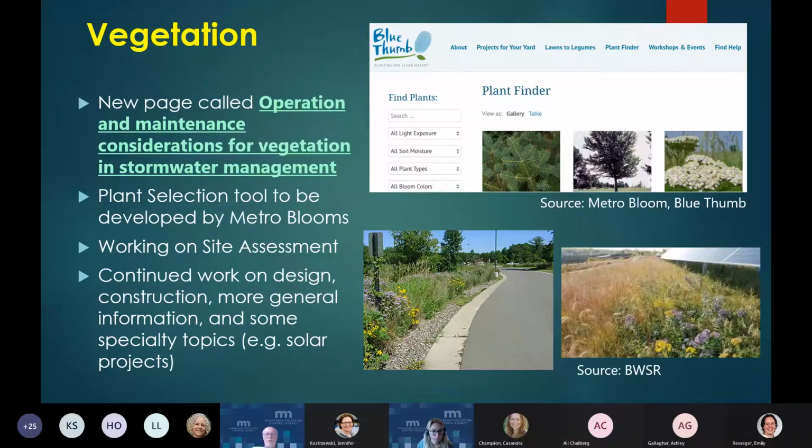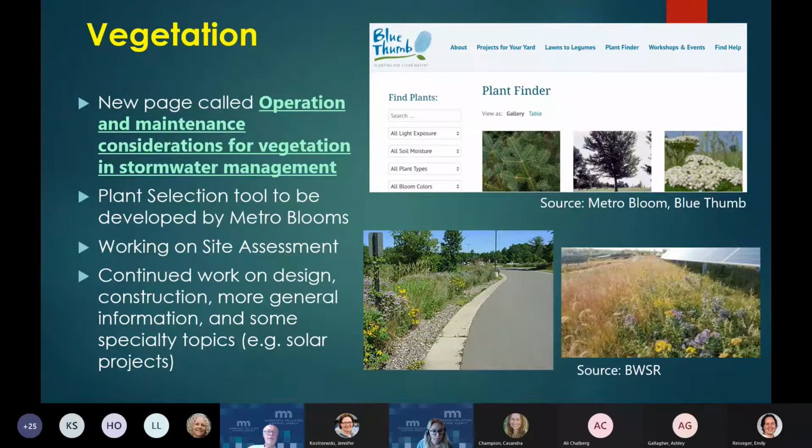We're updating the vegetation portion, and I believe that was our initial connection with Jennifer. Karen Jensen, some of you know Karen, was originally in the group, and unfortunately Karen's been dealing with some health issues, and then Jennifer was kind enough to join our green infrastructure group. I'm not sure if she's actually on the vegetation group, but vegetation and green infrastructure are obviously very similar topics. So we're going to be working on vegetation, have been working on it, and we'll continue to work on it in the coming years.